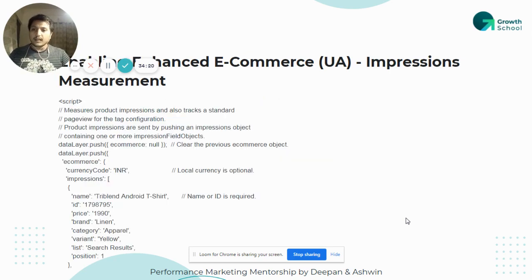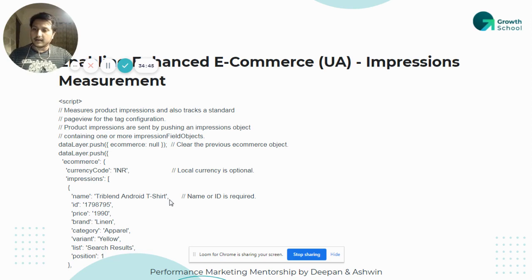Okay, so what I will tell you, we will go through impression measurement, how it is done on UA, and how that can be implemented through GTM. So here is how impression measurement happens. You can see here the currency code is INR.